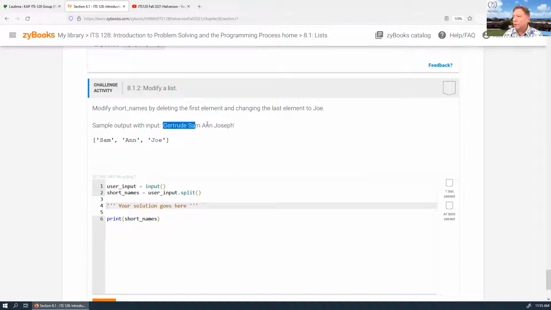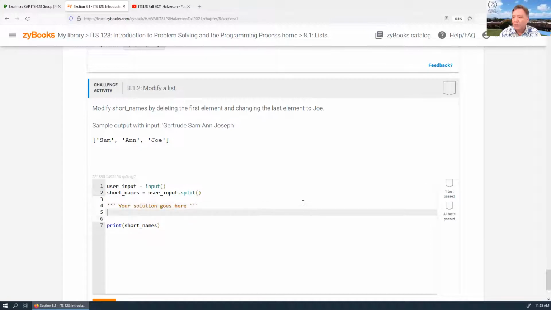So first we make this a list, and then we delete the 0th element, and then just print the list. We read in the list, we split it, and now we have the short names, and then we're going to just delete the first element.